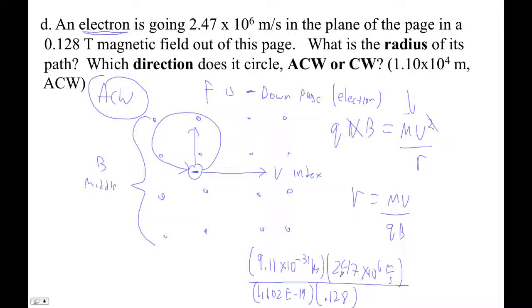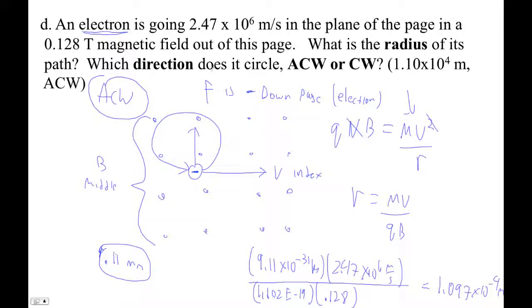1.097 times 10 to the minus 4th meters. Well, that's awfully fine. 1.097 times 10 to the minus 4th meters. What does that mean? I think that's 0.11 millimeters. Wow, that thing's just whizzing around. It's got to have a really high frequency. That would radiate all kinds of crazy stuff.